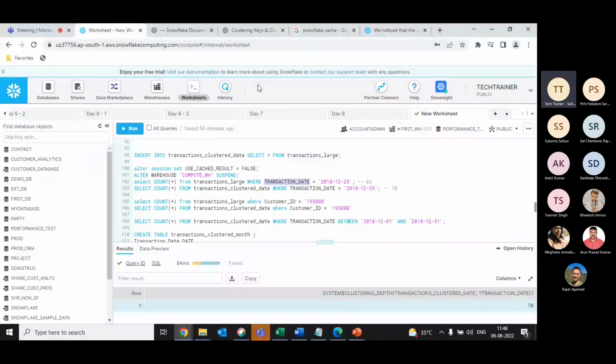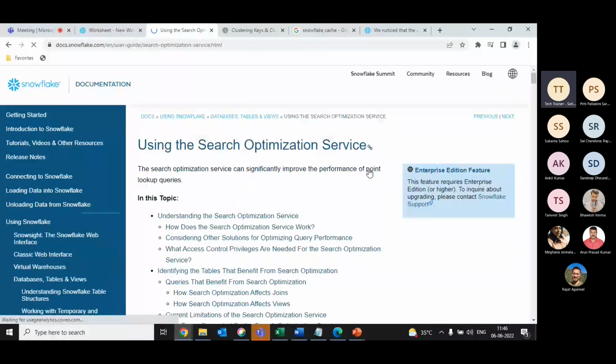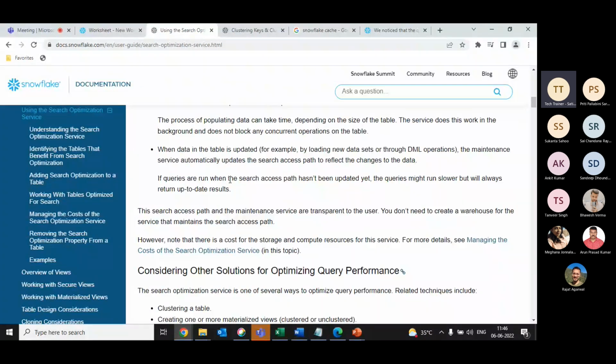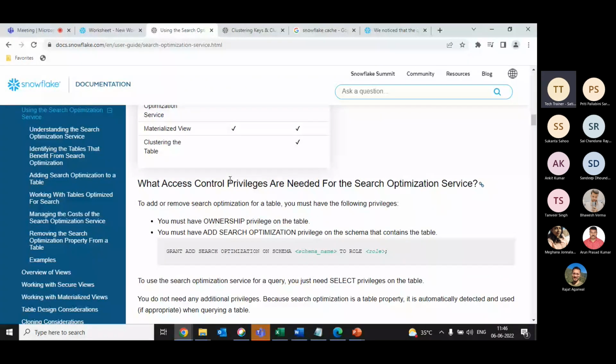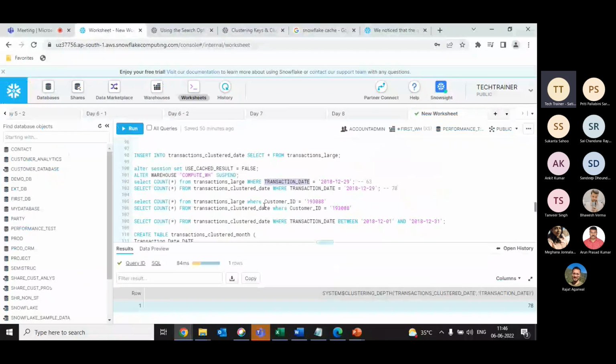Then there is another thing called search optimization. First, what is search optimization? Let's say you are running a similar query and you know on what column you are using a where clause, then it is fine. But you are not aware which column will have a where clause.